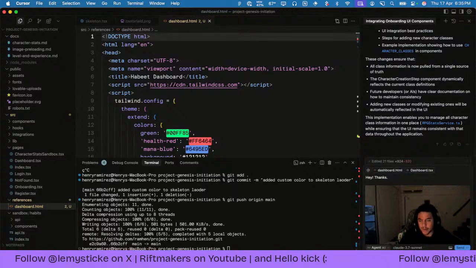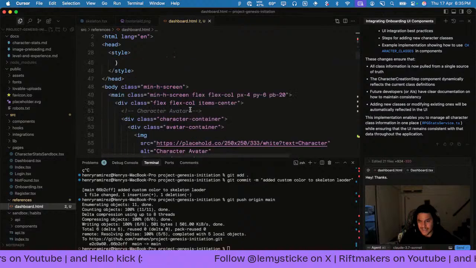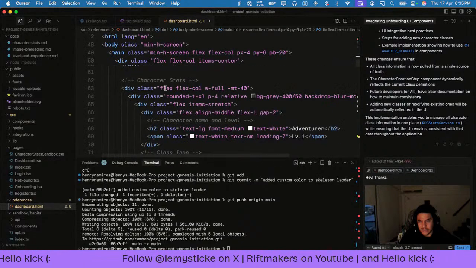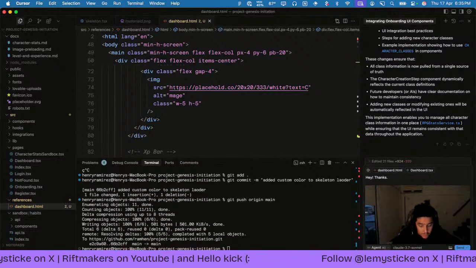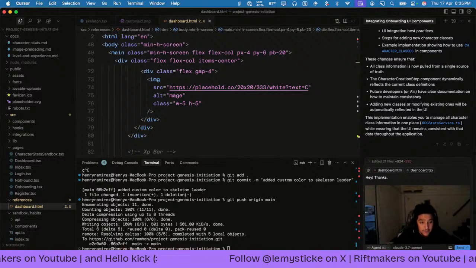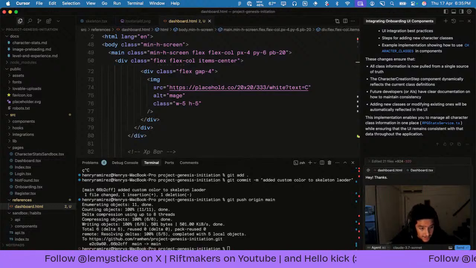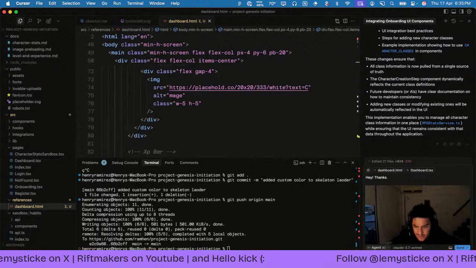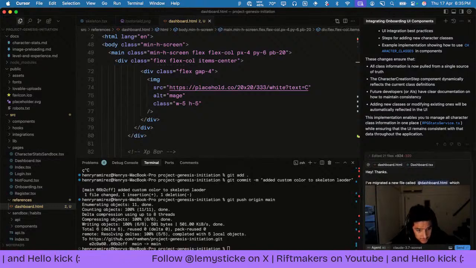Is that a comment, by the way? I have to check if the reference I'm using has comments about the character avatar, the character stats. Okay, it has comments. To connect the dynamic components, which are static in the template provided.